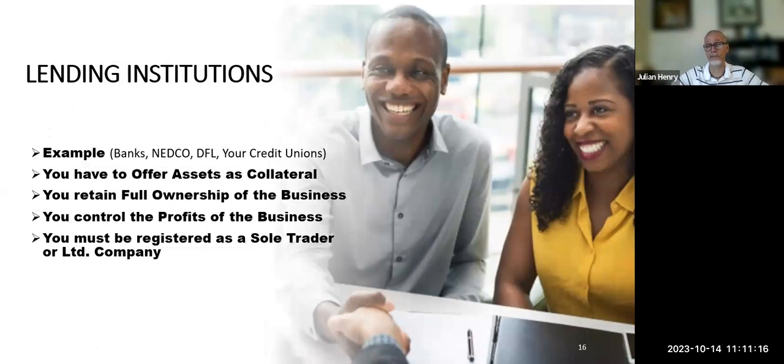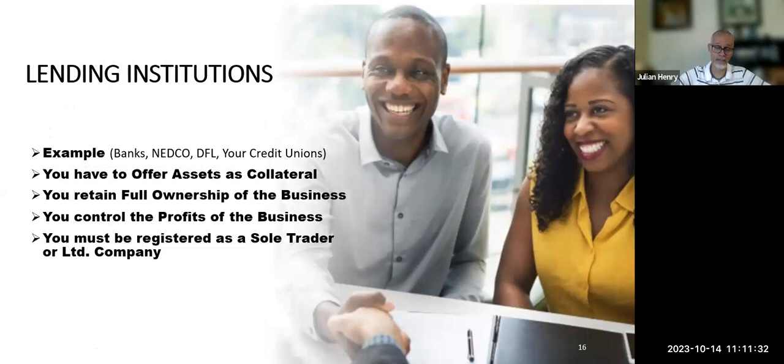The banks, they operate like banks. You could deposit money and save, etc. But they also lend money. They generally don't lend money, as I say, to start up businesses. That's very rare that they do that because that's too risky for them. Banks don't take that type of risk.